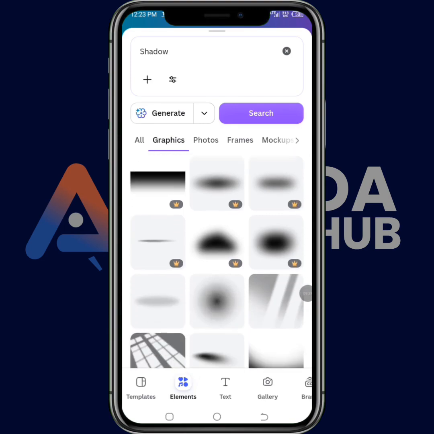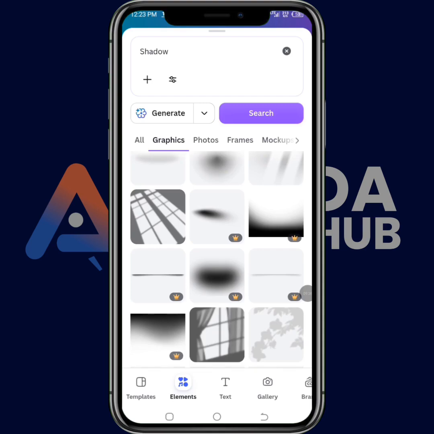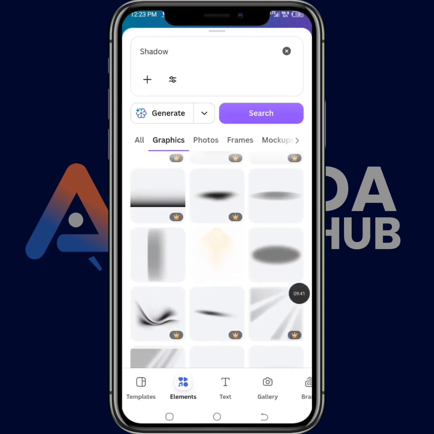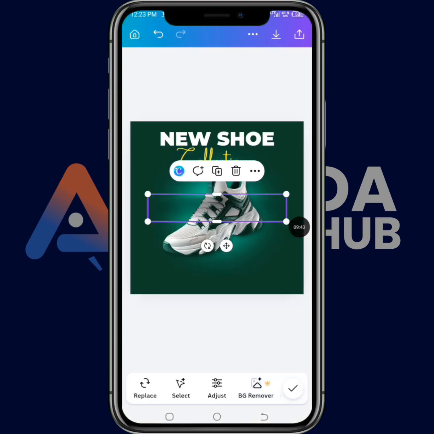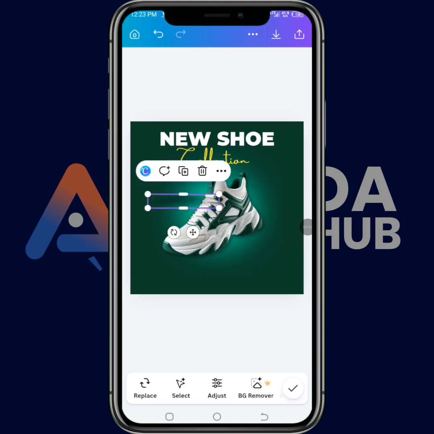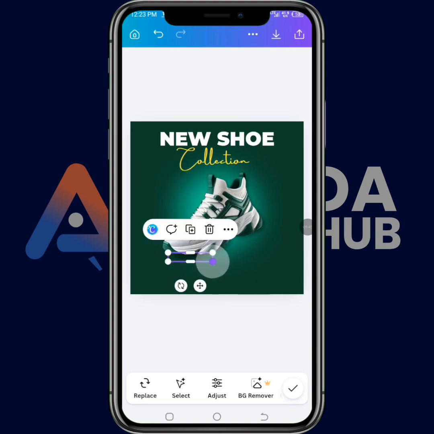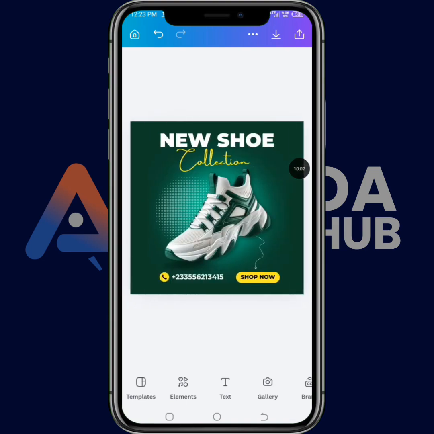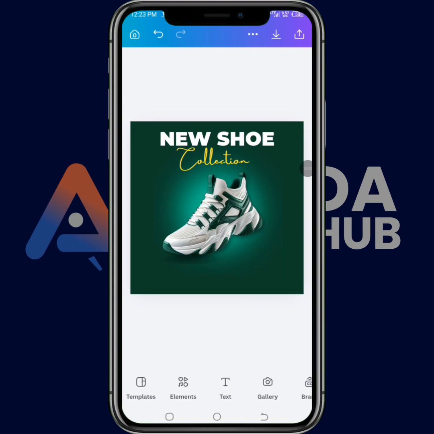Then there is a particular one that looks like it's beneath something. Mind you, all these shadows that have crowns on them, you can't use them if you are using the free version of Canva. So just pick this one and just be free. Just pick one that is free for you to use. So you can adjust it well, right, to look so nice. I don't really want this video to be long, right? So from here we have few things to add.